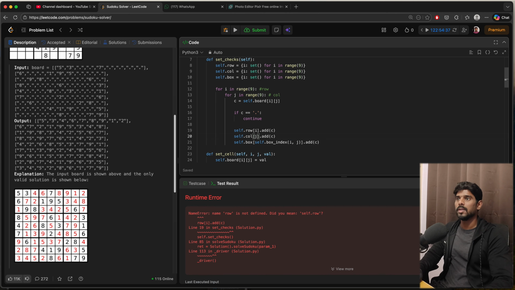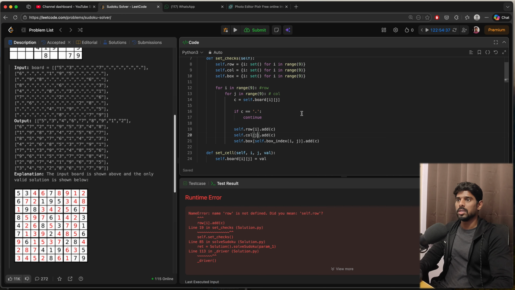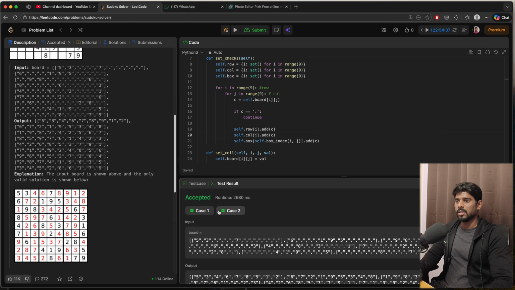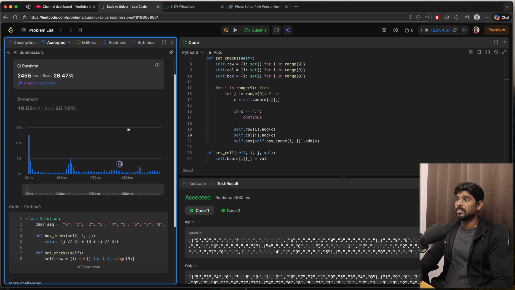It will be J, I comma J. Okay, let's run this code. Okay, both cases successful, and let's submit this code and see our luck. Nice, our solution got accepted.